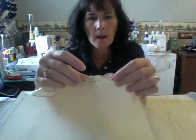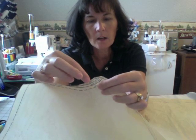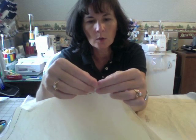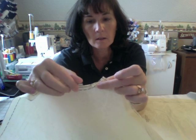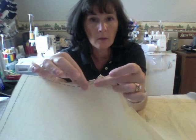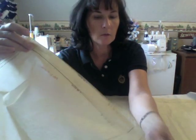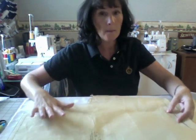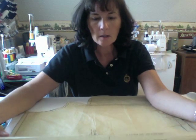And so as you can see on this piece here, I've got the underarm seam cut out at the 6 month size. But when I pin my pattern down to my fabric, I have taken the scissors and I have just tiny clipped in. And what I'm going to do is fold these little tabs back so that I'm folded down to that 12 month size. Okay? So I'm going to do that all the way around. And even on my hem, I'm going to fold my pattern up on the hemline that is for the 12 month size, and lay all my pattern pieces out that way. That way I haven't cut into my pattern. I've kept my pattern intact, but I've just folded back onto fold lines and saved my pattern that way.